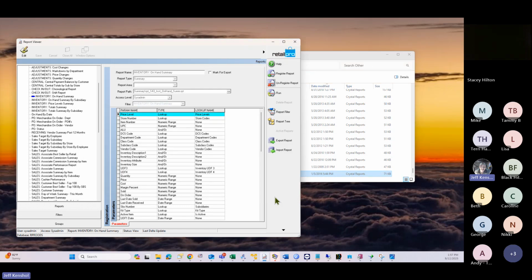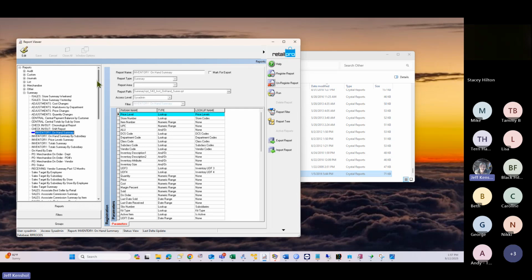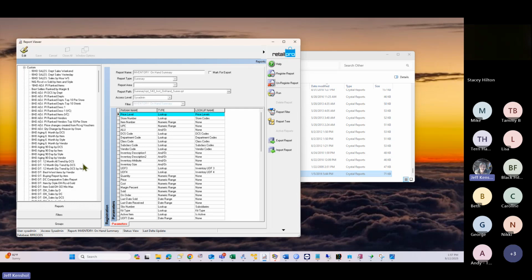Just for an example, this report is a default Retail Pro report. It's an S43. We've already established that. Let's go back to custom here. Let's go down in custom to some inventory reports, which should be in this neighborhood somewhere. Receiving, oh, there we go, on hand.